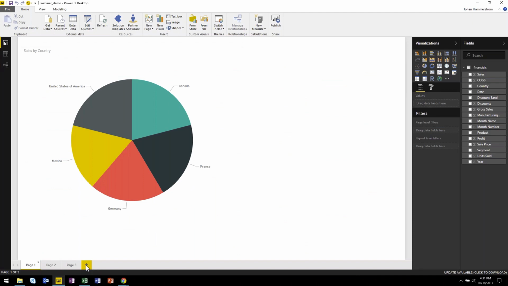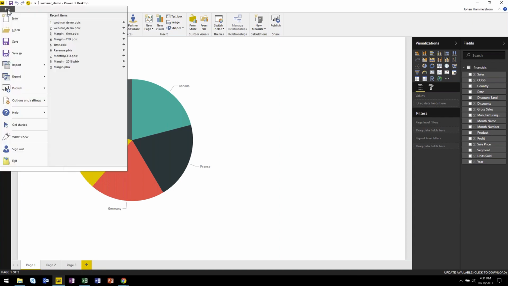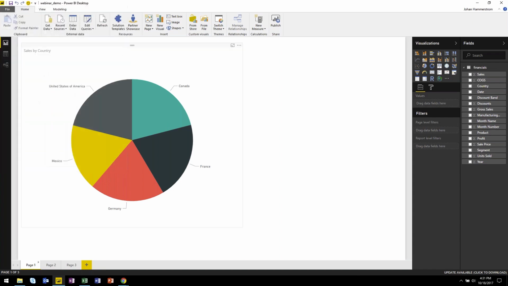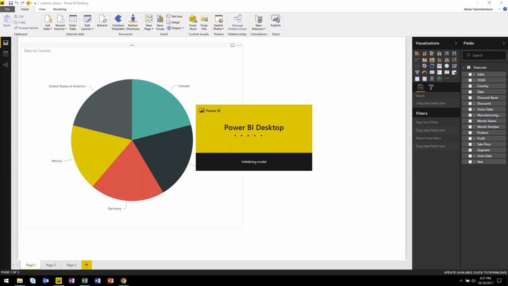I already imported it here. Let me do that again just to show you what it looks like. So the Power BI desktop app is something that you can download from the Office 365 website, install in Windows, and it's a pretty straightforward application.